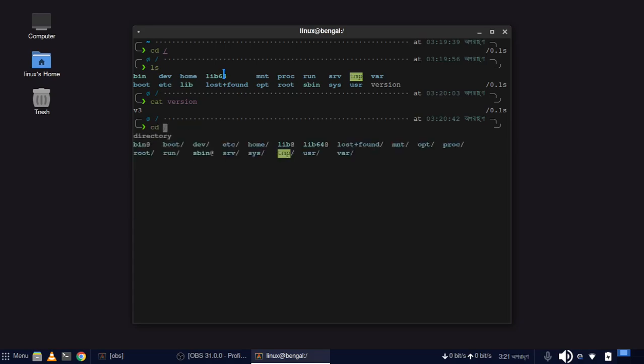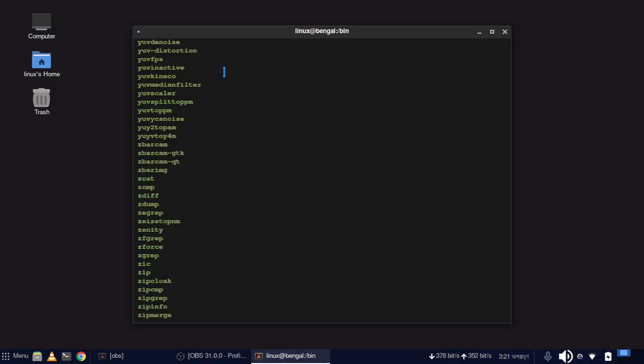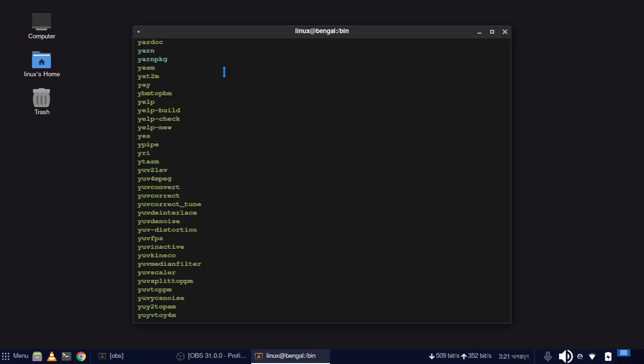Okay, so let's start with the binary directory. It has all kinds of essential binaries or commands that we run. These are binaries required for all the users, basic commands like ls, cp, cd, those we use.